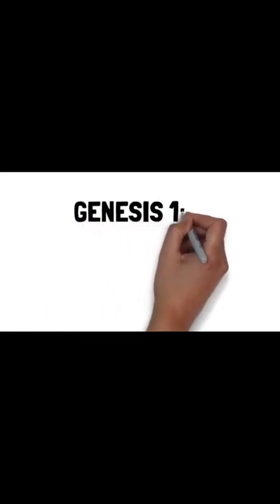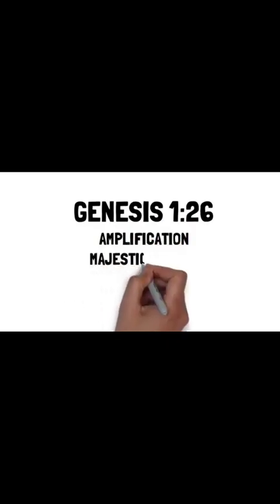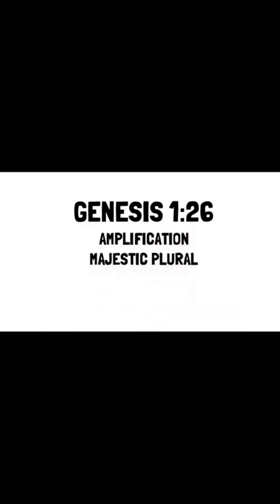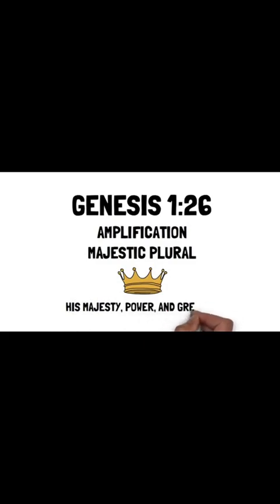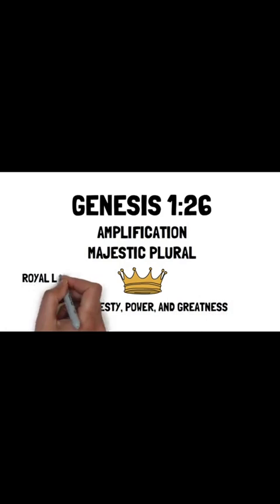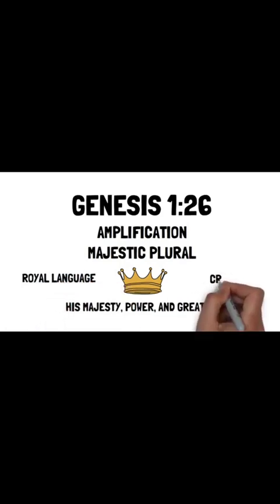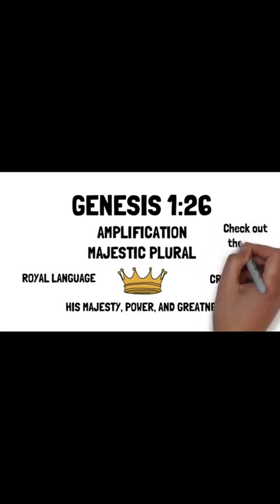The simple and scholarly answer is this. In verses like Genesis 1:26, Yahweh the Father is speaking with amplification, also known as majestic plural. Amplification means that Yahweh the Father is emphasizing his majesty, power, and greatness as the one true El. It's common for a single person of power and majesty to speak like this when making a declaration or establishing something great. I'll leave a link in the comment section below on this topic of majestic plural and its way of speaking.